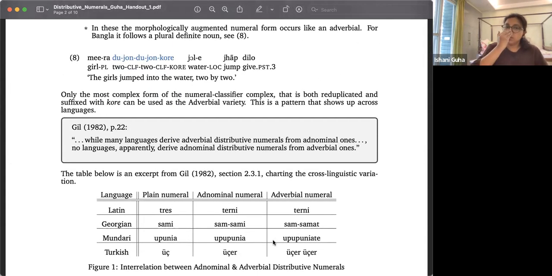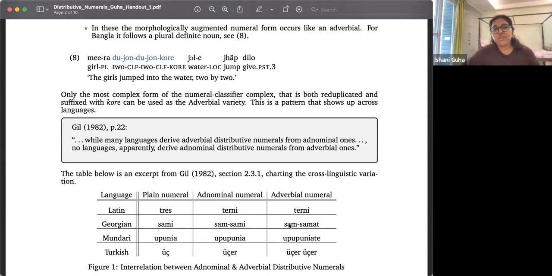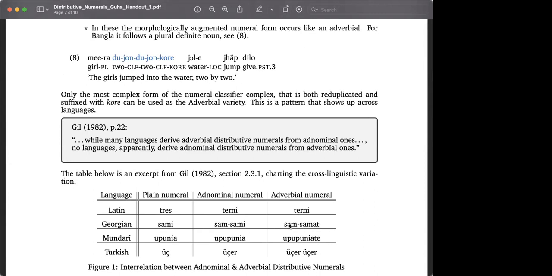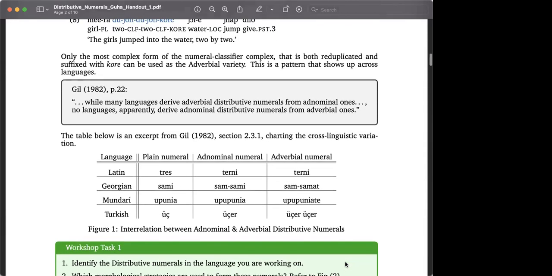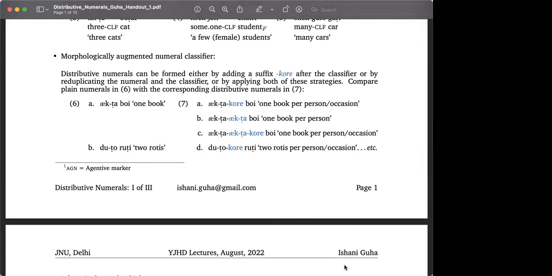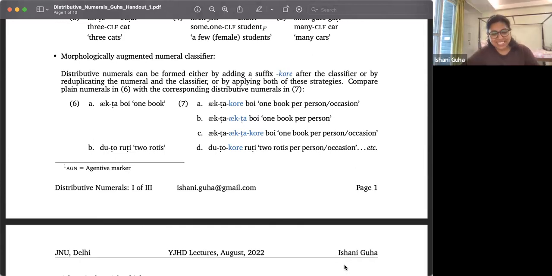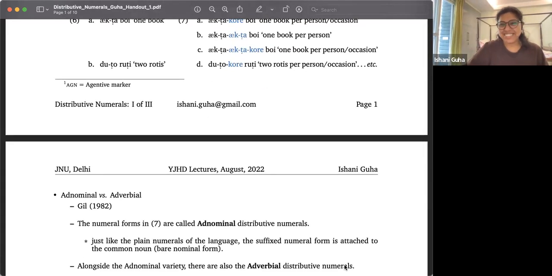As I said, there is an obvious morphological connection between the adnominal and the adverbial. I can't do it in Hindi. So you can't do it, but you can do do karke, no? That I can do, but I can't do without the reduplication. So you don't have do karke, or ek karke or teen karke? Maybe I can't do it with ek. Do karke, it sounds bad even in my Hindi. Yeah, it's bad. Not a Hindi speaker, but yeah, it's bad.